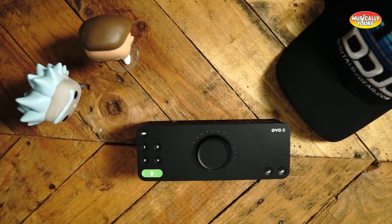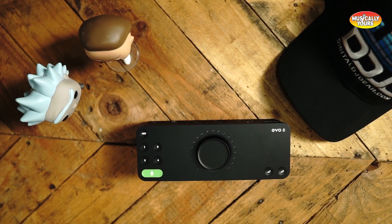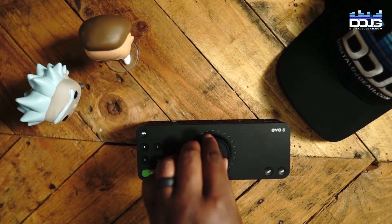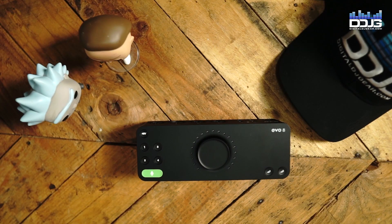The cool thing is you can control everything by pressing the button and turning the knob. Want to adjust gain on one of the inputs — press the button, turn the knob. Want to turn the volume up on your headphones or monitor outs — press the button and turn the knob. Also for beginners, one of the coolest things is that you can press this green button, the interface will listen to the input signal and help you set the gain automatically — so if you're not sure how to prevent clipping, the interface will do that for you. Really cool stuff. I think this may be my traveling interface going forward.